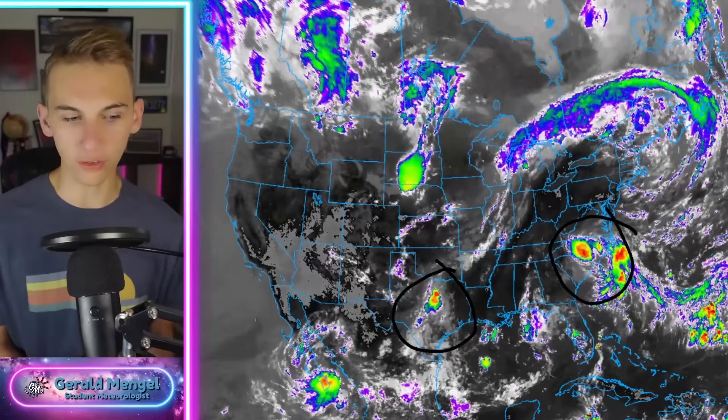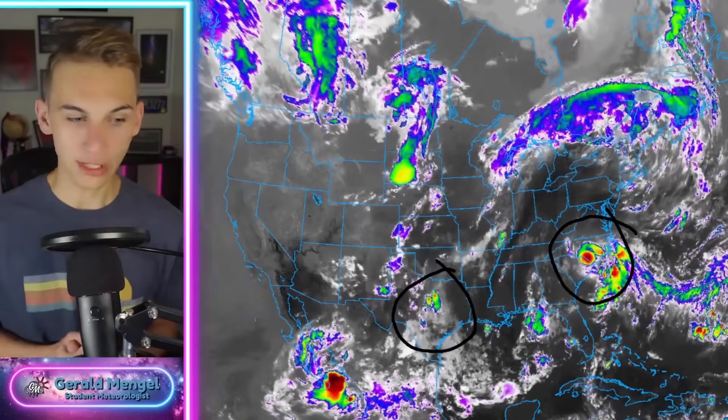Back out west, unfortunately, with Texas — just devastating news over the past weekend. We've had more than 50 deaths confirmed from flash flooding, a tragic event unfolding. There's good and bad news: the good news is I think the worst of it is over; the bad news is we're not completely done yet, with more rain on the way. Keeping everyone in our thoughts and prayers dealing with that tragic flooding. Back here in North Carolina, we're all too familiar with that as well after Helene last year.